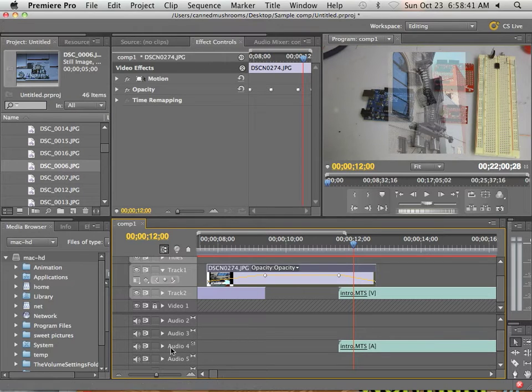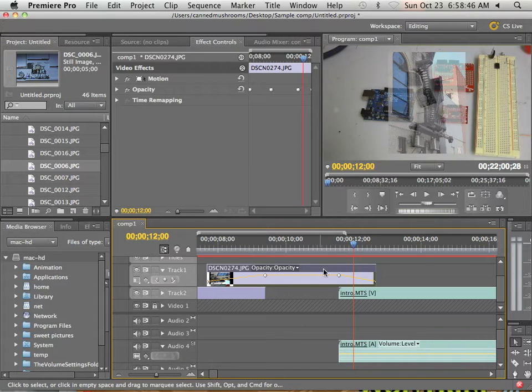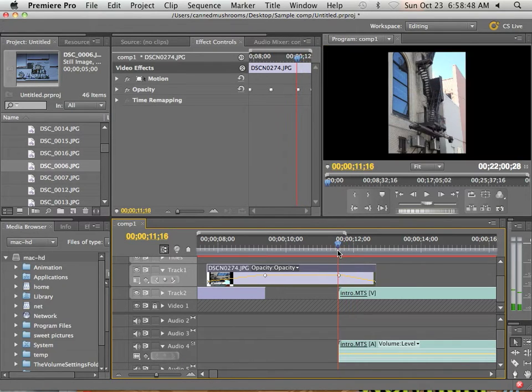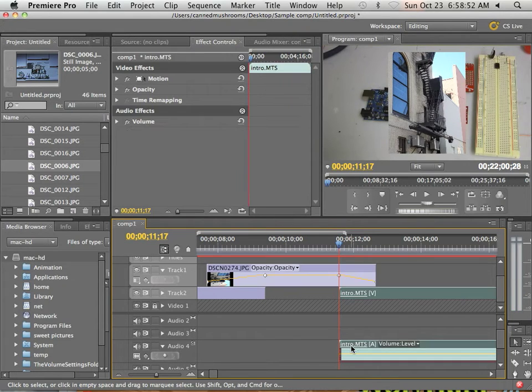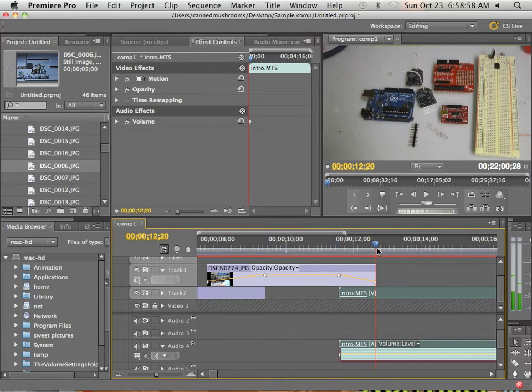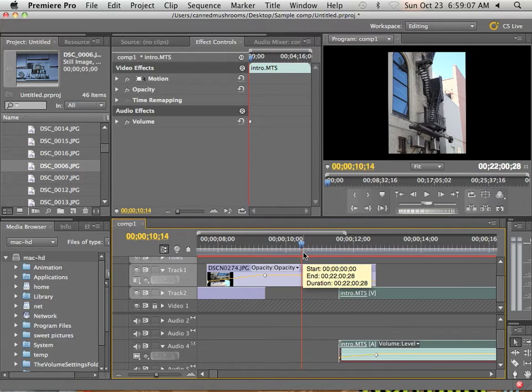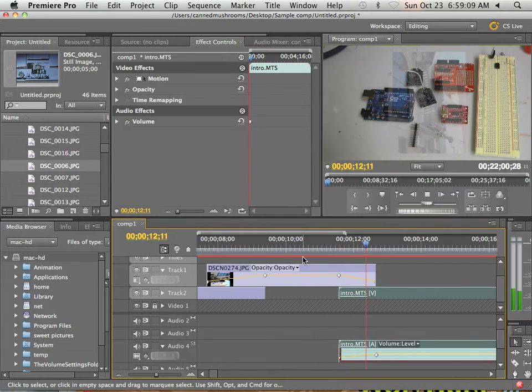Some cases I might need that. So here is the audio. Again, here I'll just add a keyframe. I'll highlight this clip first and then go down here and add a keyframe. And over here, I'll add another keyframe. So now I'm fading into the picture and then into the audio. This is a pleasant way of having the transition occur. I love that.